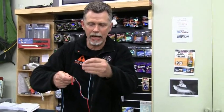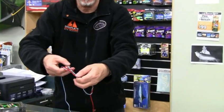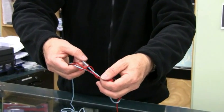And now what I want to do is make this come through from the different side. So this one's pointing that way, and I'm going to now take this other tag end and point it back this way so that they meet but don't cross. So right at that point there, I've got them meeting but not crossing.